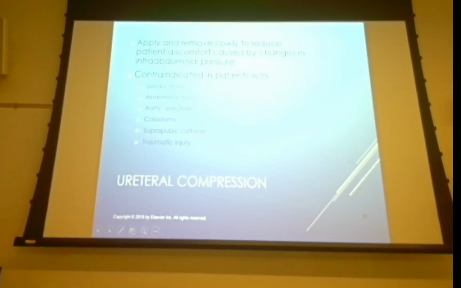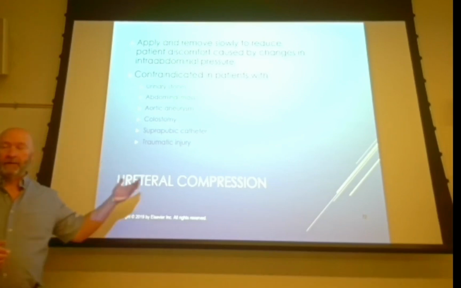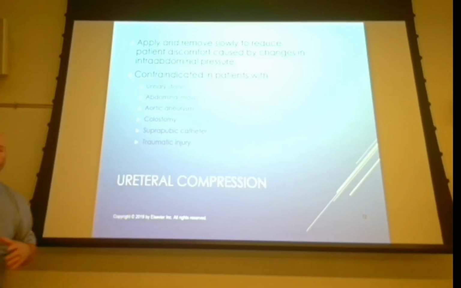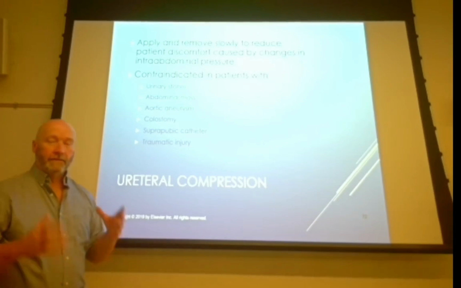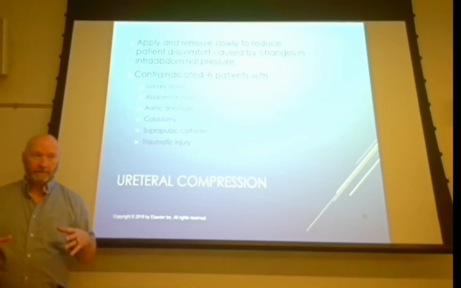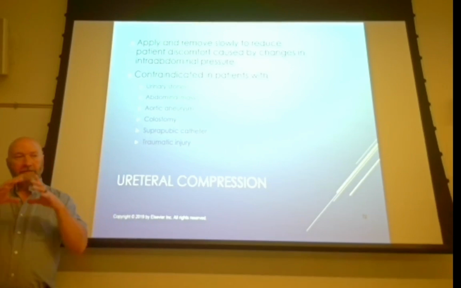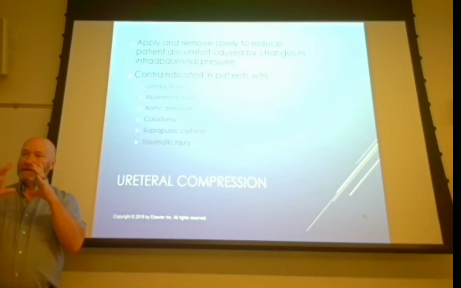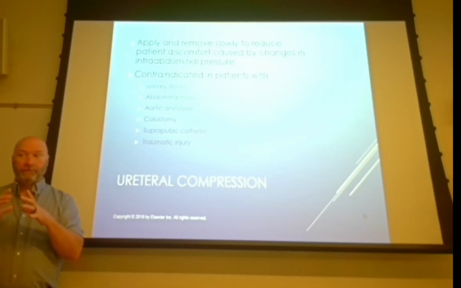All right, so contraindications: urinary stones, that's the most common reason that we do this. Abdominal mass. If the patient has an aortic aneurysm, you need to show that image to the radiologist right away. And sometimes an aortic aneurysm is going to be hard to see, but if you shoot your KUB, you know what the spine's supposed to look like, right? If you see anything poking out on either side of the spine that you've never seen before, somebody needs to look at that image.